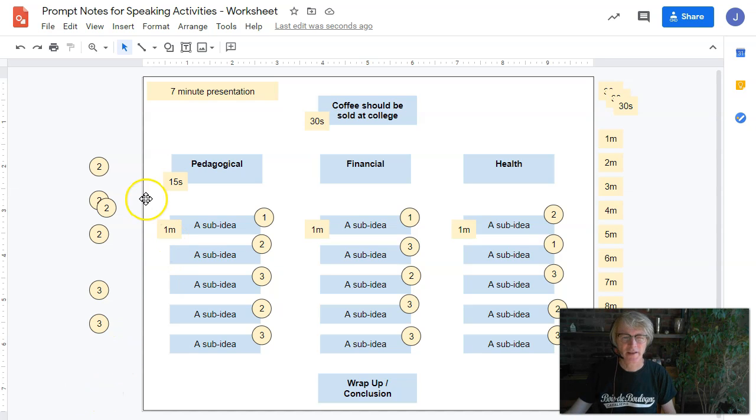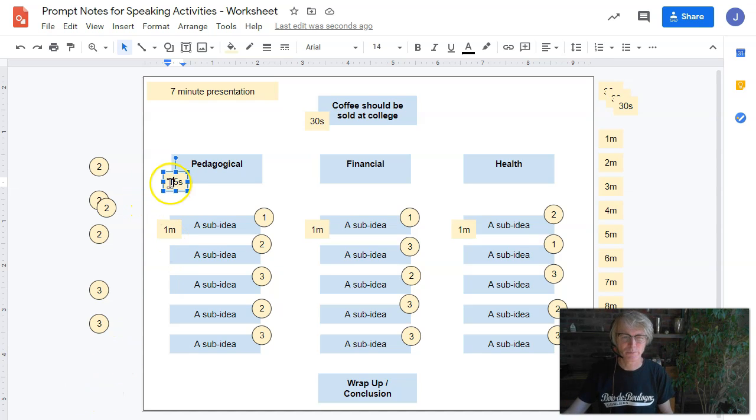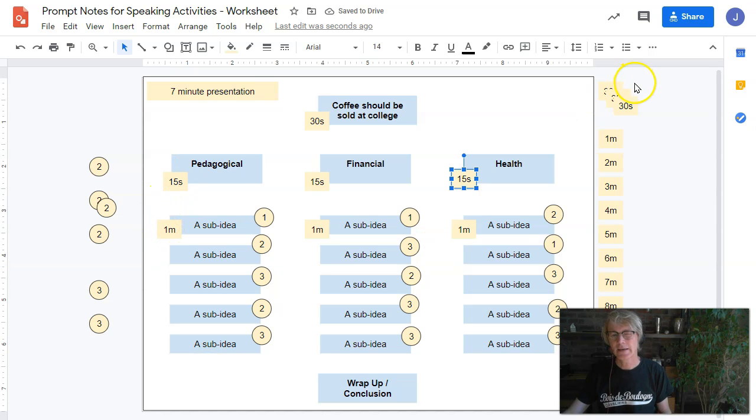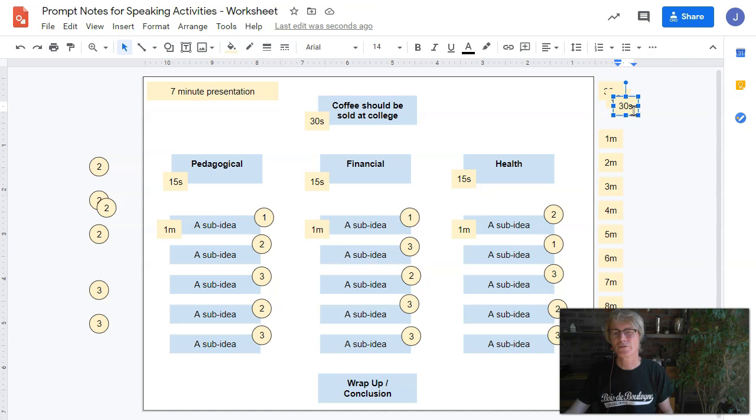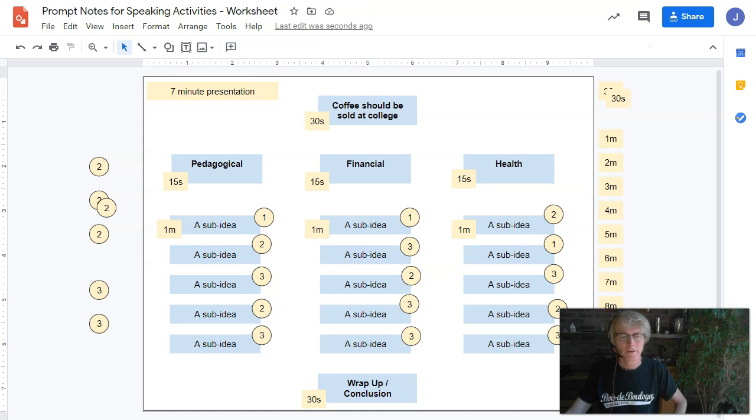In fact, we have more than that because we have to place these ones here as well. And we have a conclusion that we're going to want to do for sure as well. So far we have a grand total of 4 minutes, 45 seconds planned out. Now this is the absolute essential stuff that you want to say. And this is really good that we have 4 minutes, 45 seconds for this because it's a 7-minute presentation.